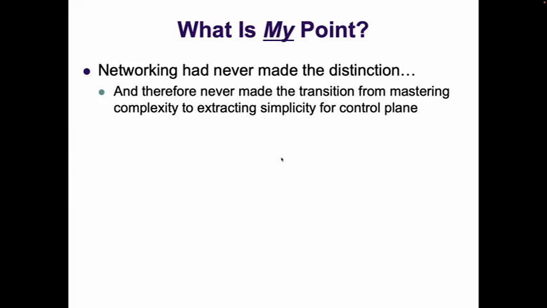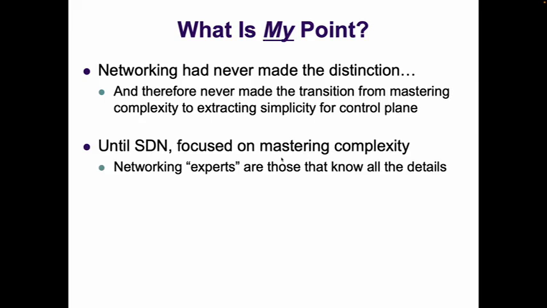Networking had never made the distinction, and so had never made the transition from mastering complexity to extracting simplicity. What I mean by that is, until SDN, the networking field just focused on mastering complexity. The networking experts were the ones who knew that in OSPF there's a special field that if you set it, things will work, and if you don't, it's going to fall apart. And they thought that was a perfectly fine way to run a protocol, because the people who knew it, they knew it.